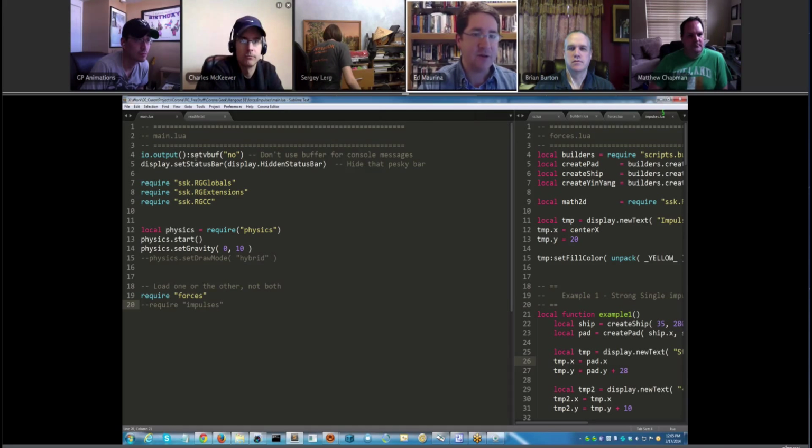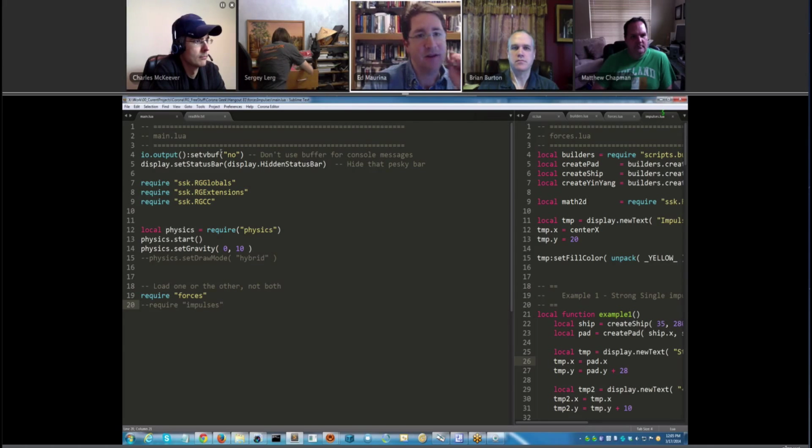So there's not much to it. The first two lines of actual code is just me doing some initialization stuff to make sure that the output comes out to the console right away, getting rid of the status bar that shows up at the top of the device if you actually run it on your device, or the bottom depending on your device type. The next 3 lines, just think of that as magic code.